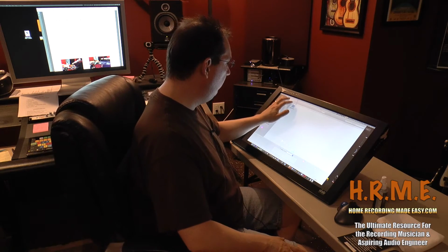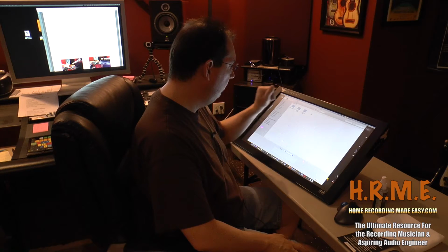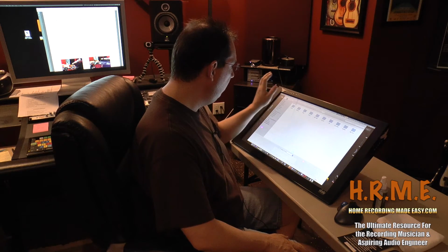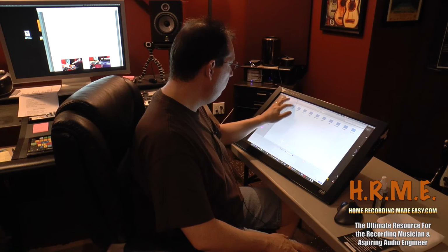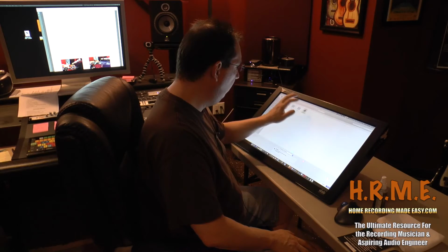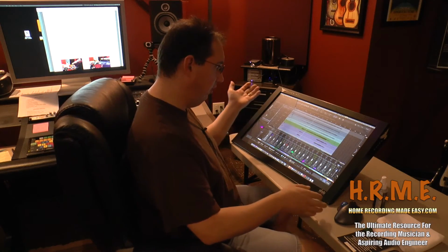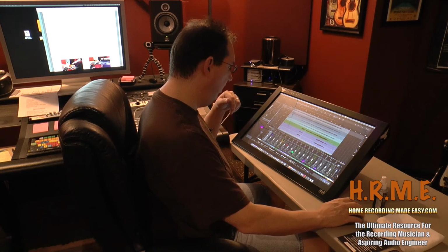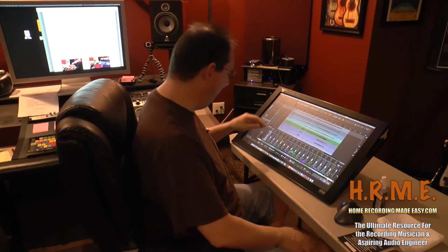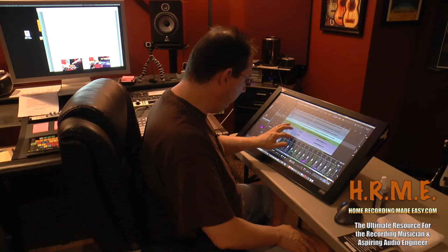Double tap to double click. Let's just do styles of music. Let's go to acoustic. Okay, never opened this before. Let's just see. Okay, so here's PreSonus Studio One, obviously, and oh, I'm automatically going for the mouse. See that? So let's just see if some of these features will work.